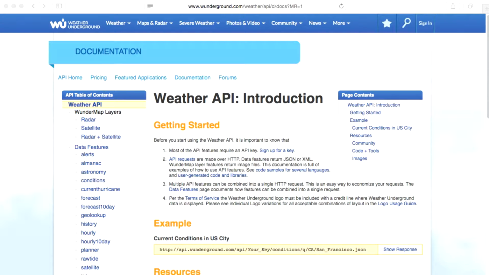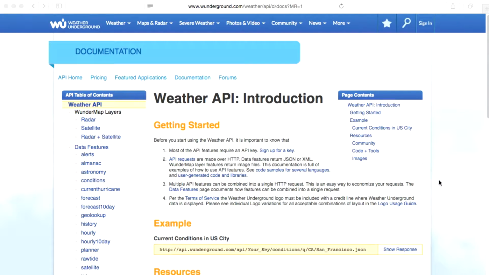In the previous lesson, we saw how we can parse JSON into objects that our applications can use, and that was in preparation of accessing remote web services. So what we'll be doing in this lesson is accessing the Weather Underground web service. Weather Underground provides a nice API, which is free in some cases and not so free in other cases. If you need weather data, feel free to take a look.